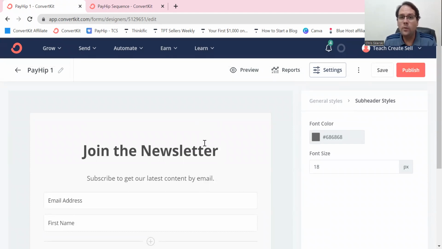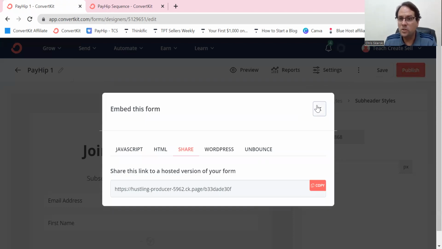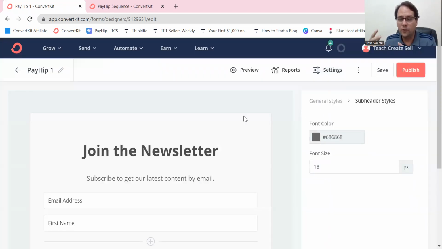Now, what I would recommend is you hit the publish button, you copy this, you open it on a new, if you're in Chrome, you got to go into a new profile, open it not on the profile you're logged into ConvertKit on, so maybe even guest or incognito, fill out the form, make sure it's working, come back into your ConvertKit and check on the homepage that you subscribed, see if it got your name. Go into your email. Did you get the email?